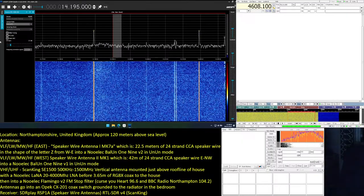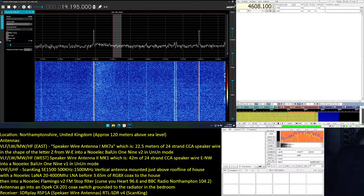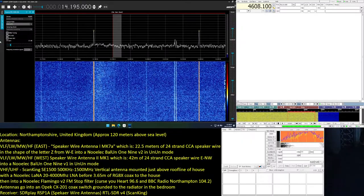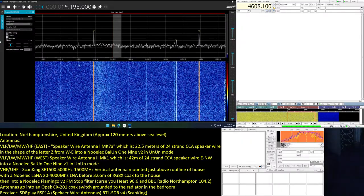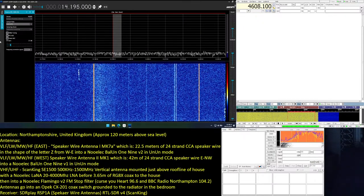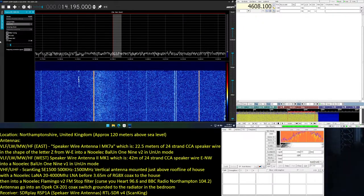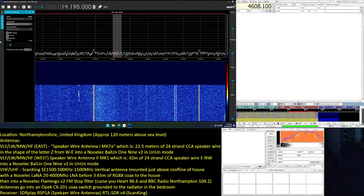And then I'm going to put them... Christ, if I can get the bloody SMA connector undone from the RTL-SDR, that's a bit tight. Doesn't help if I've got a completely screwed up wrist. I think I've got a repetitive strain injury. I haven't been able to play my bass guitar in about the last 2 months.